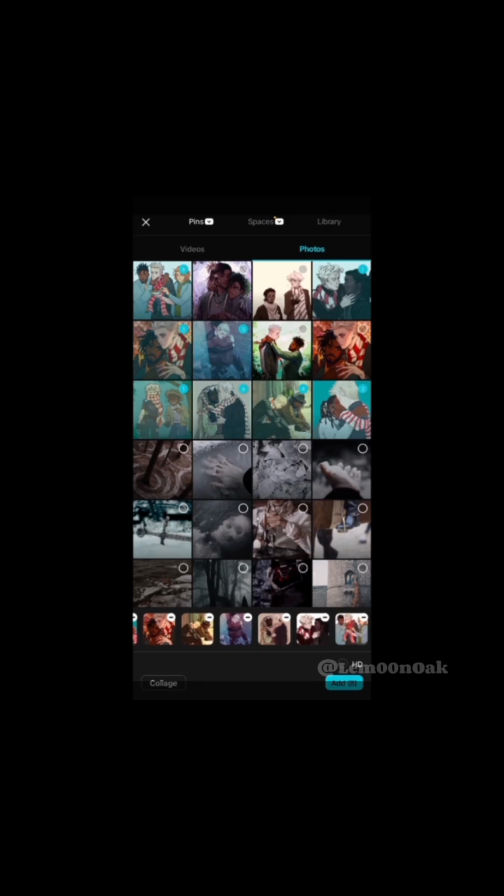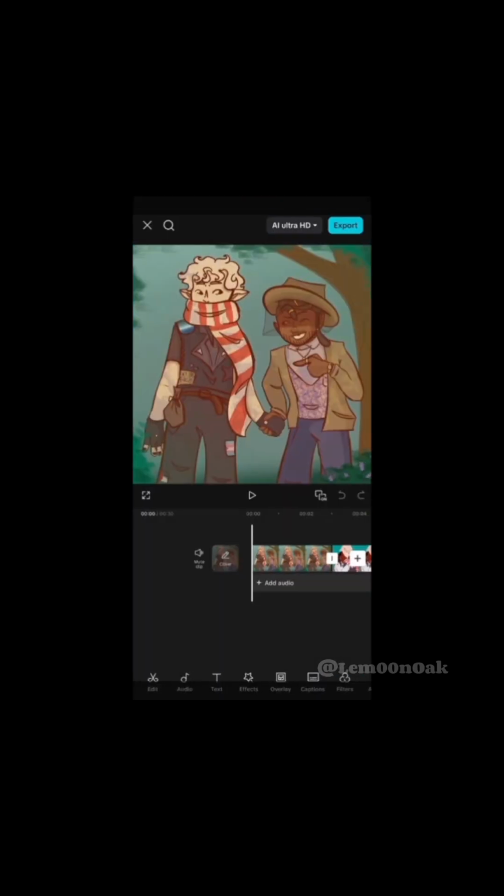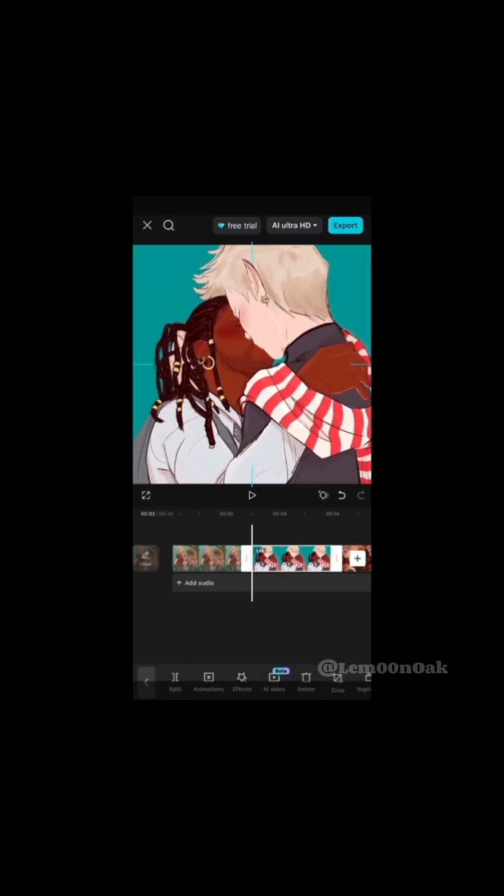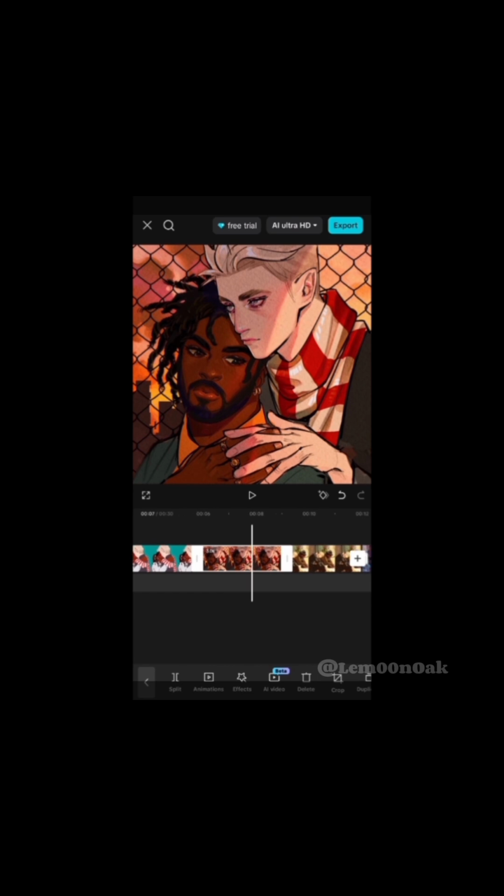I'm just gonna pick the pictures here, as you can see. I like to use pretty high quality pictures. I think it makes it look better, and I always put them all in the same size, so always 1x1, which is also the size of an Instagram picture.